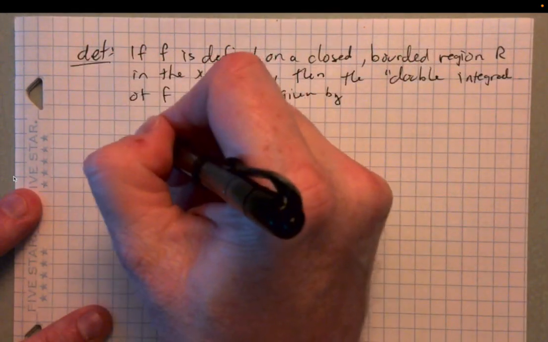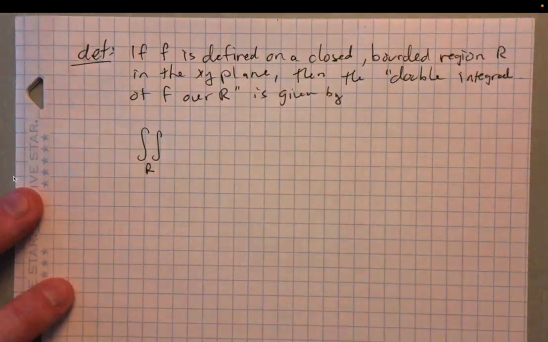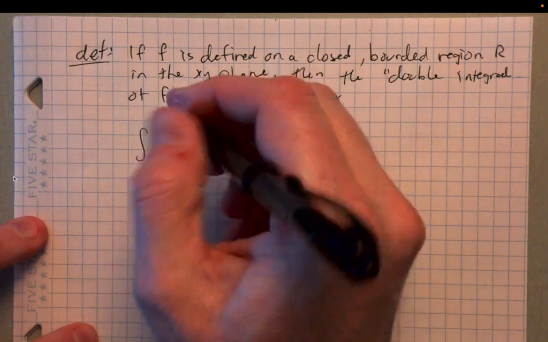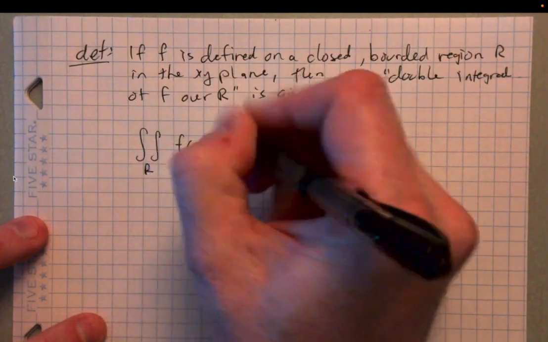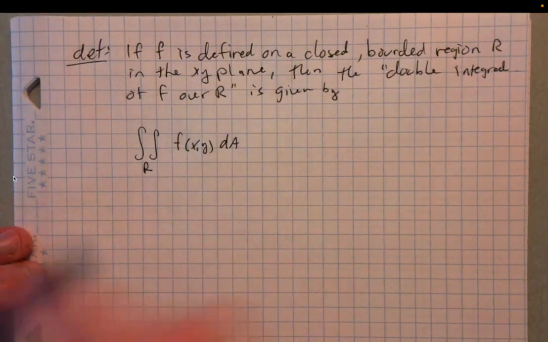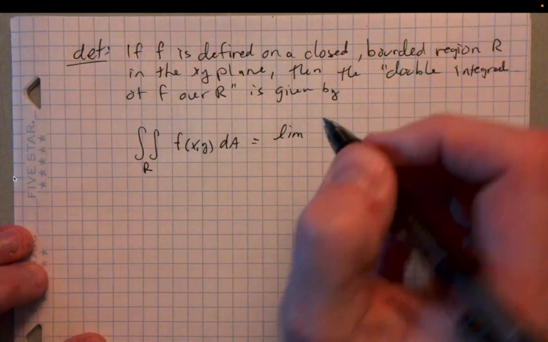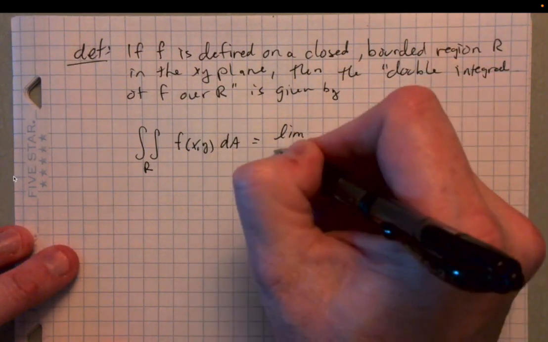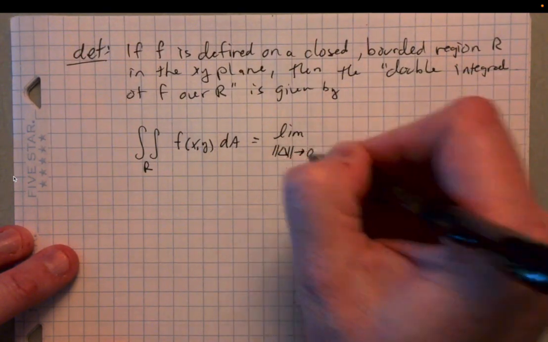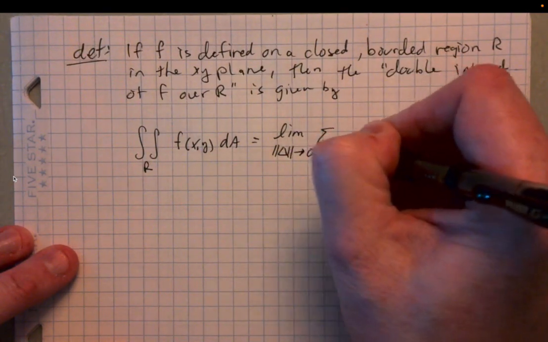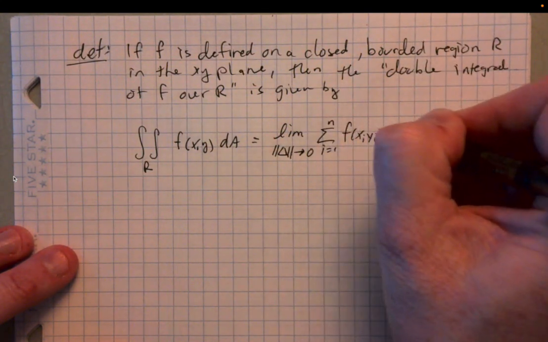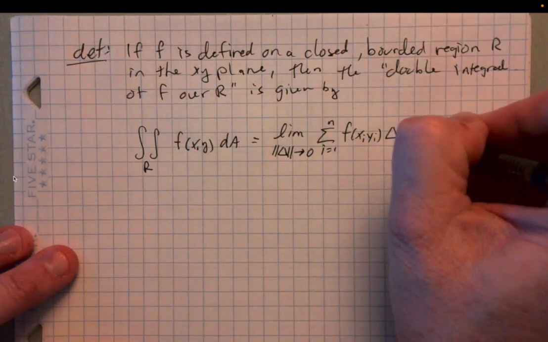okay, and here's the notation. So again, it's just two integral signs, and if it's a double integral over a region, you can just denote it like this, right? So it's going to be f of xy dA, A meaning area, okay, and that's equal to the limit, right? Now here's kind of where it comes from. This is the limit as the norm of the partition, as we just defined, goes to 0 of the sum from i equals 1 up to n of f of xi yi times delta Ai, right?